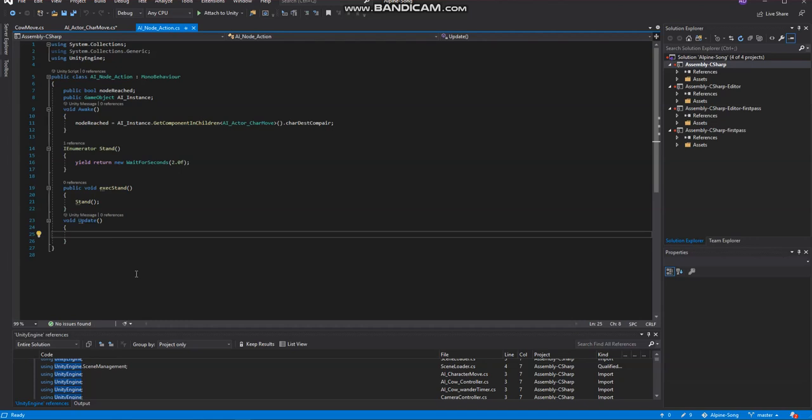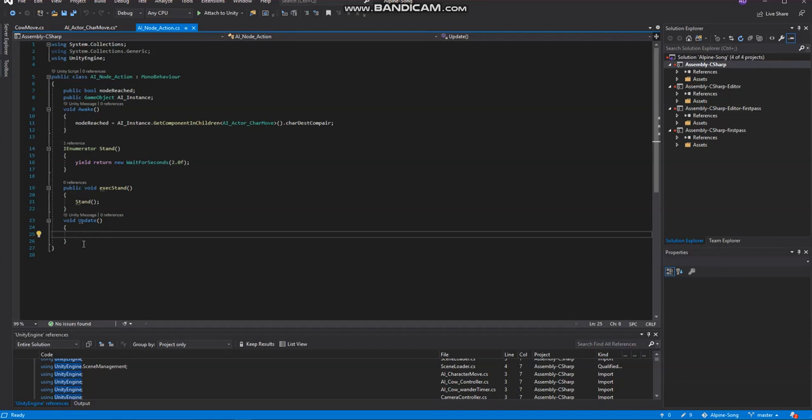But for right now, the only thing that it knows is that a node has reached the AI player that we have linked here, because the only thing it sends off is a yes or no, a node has been reached. So we need to do a second check: is it this node that's been reached?